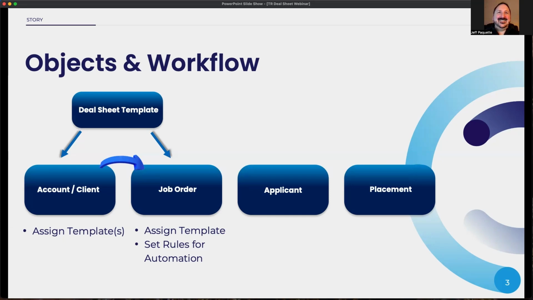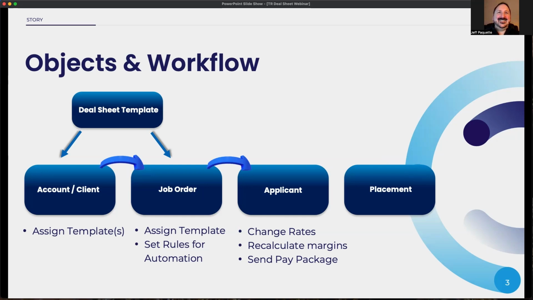Many of our clients will assign the templates to the account level and then have criteria on the job that will populate, or they populate when creating the job. It's essentially the rules for the automation. It will pull down the appropriate templates from the account. An example would be a pediatric nurse versus a cardiac nurse, or maybe versus a physician. Depending on the primary discipline and titles that you're choosing on the job order, it will pull from the appropriate templates at the account level. Then, based on those rules in the template, combined with the location and bill rate for the job, it will automatically calculate all your rates to hit your desired margin.